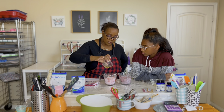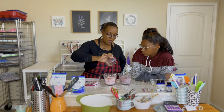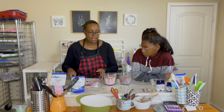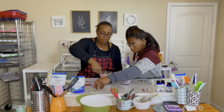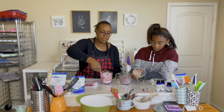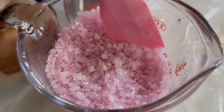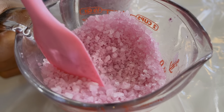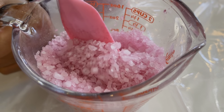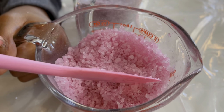So let's go ahead and add the fragrance oil, a little bit of that to that, a little bit of that to that. I'm just doing half and half because it would have gone into the whole thing. And then now we're going to mix this. And you know what this is really going to do? It helps the powders bind to the salts even better. As you can see, this color is even more vibrant and even more pretty. I think the wetness of that fragrance oil and the polysorbate is really making the color more saturated and more beautiful. So don't forget that step. Make sure you add in those liquid ingredients.